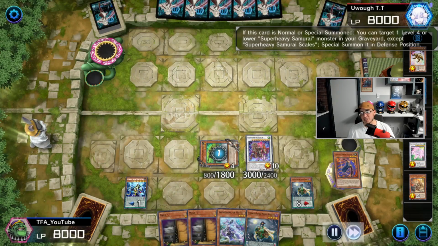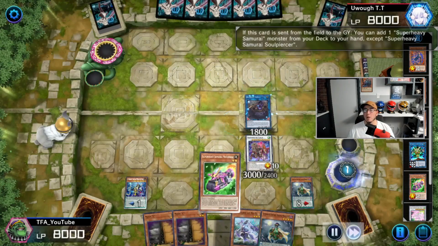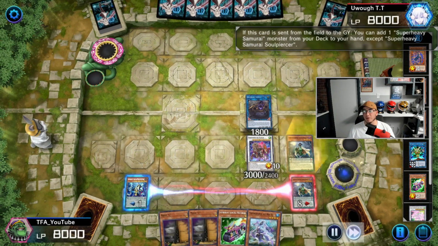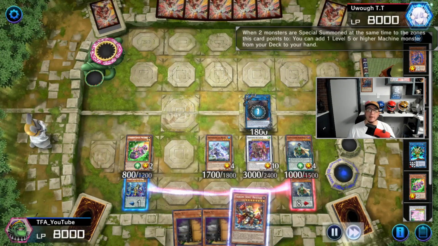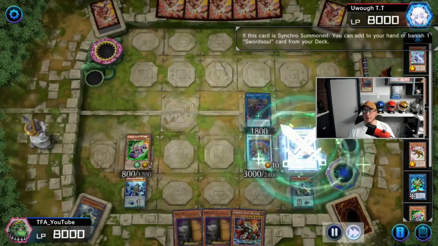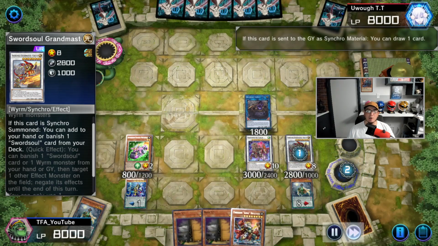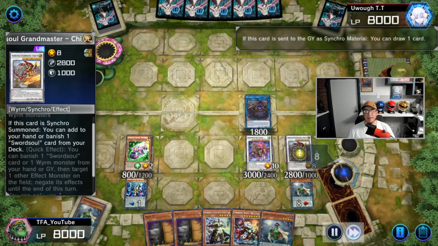I should have sent one of the Maxx to the grave instead. And then we could have actually had an additional negate on the board. But we ended up having a board full of negates anyway in the end. So we went ahead and did this. We went ahead and link summoned. Now we did this. Now here I regret. I meant to go for the trap card. And instead I got out something else.